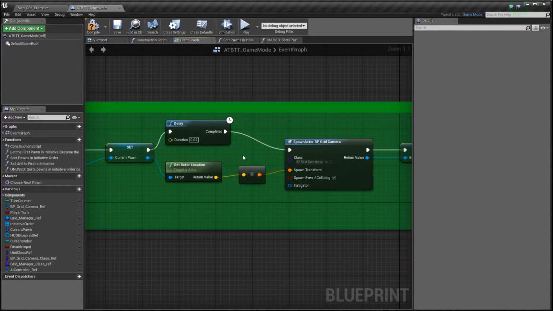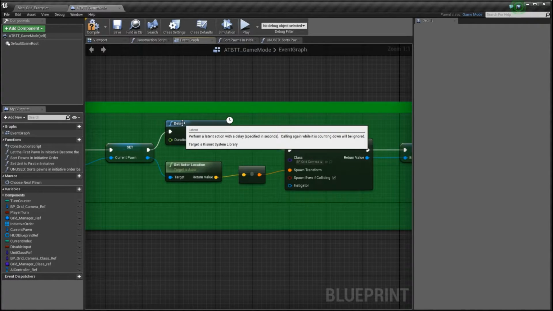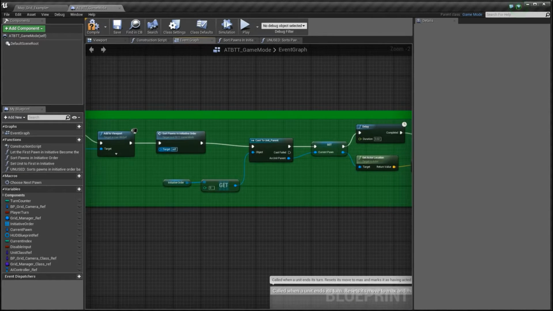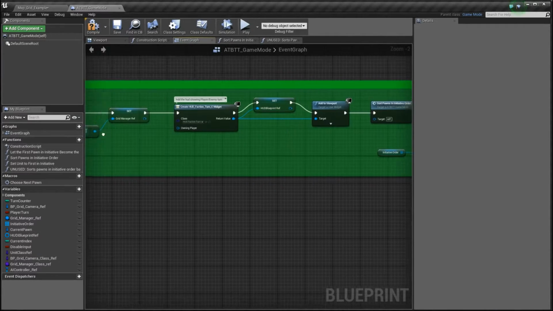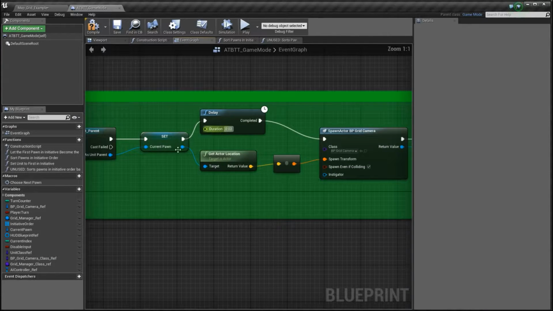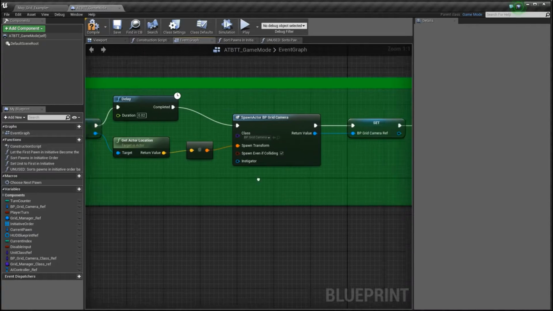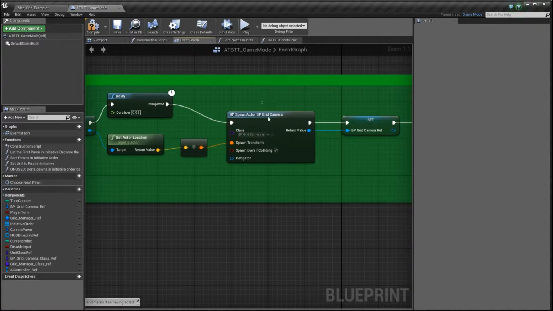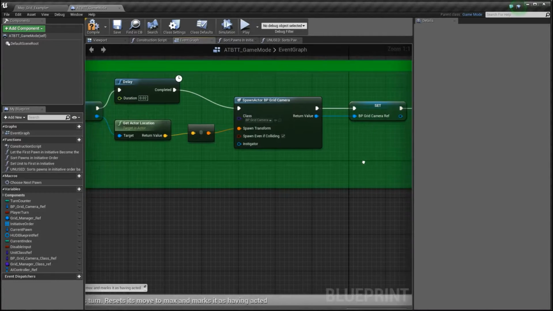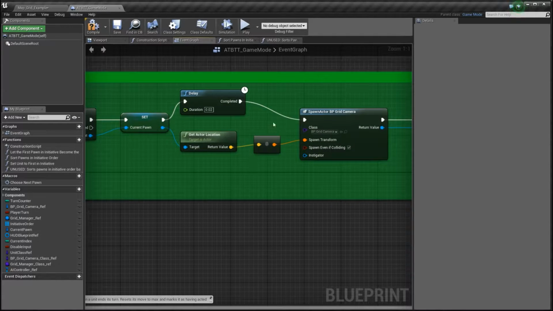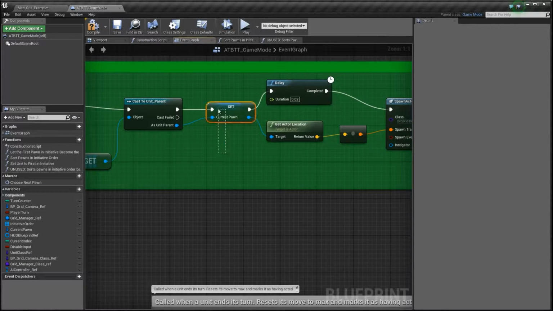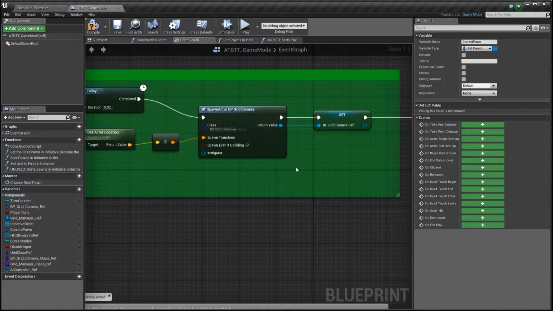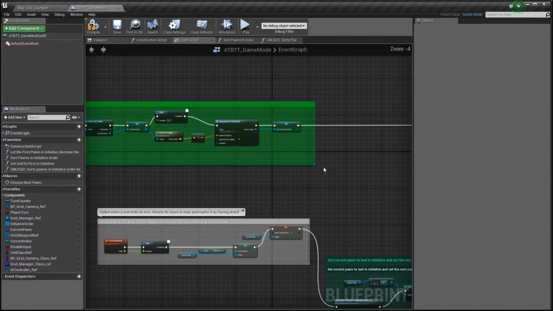Then we wait for a little bit, and there are a few reasons for this. We have other blueprints as well that does stuff on event begin play. So we want to delay so that we're sure that all that has been updated before we move on. Then we spawn the grid camera in the level, and we also set the camera to be the same transform, the same location as the current pawn. So we start by hovering directly over whatever is the current pawn. And we set up a reference.